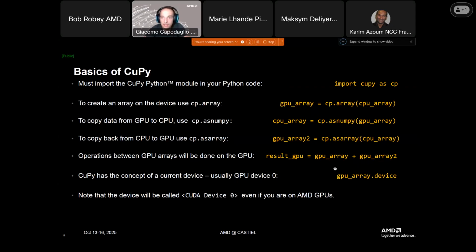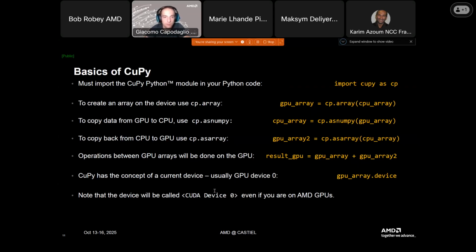CuPy also has this concept of a current device that you can query with dot device, and it's usually device 0. If you print information from that operation, you'll see something that looks like this: CUDA device 0. It still talks about CUDA, but that is actually an AMD GPU if you're running on our GPUs.